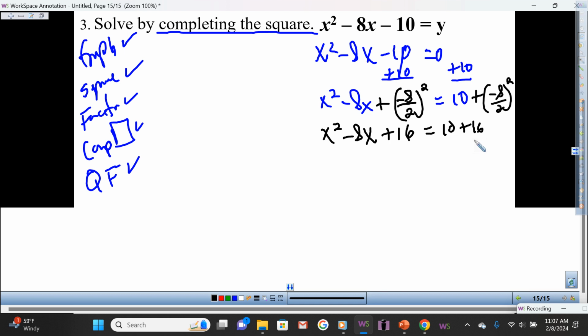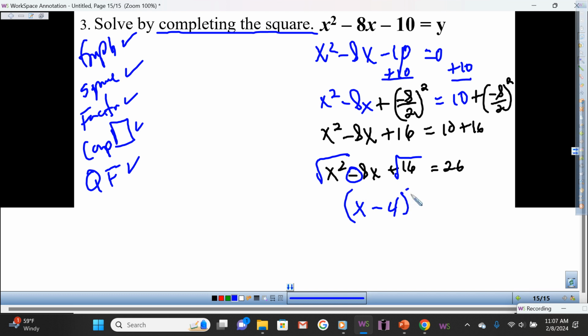So far so good, yes? All right, can I simplify this side? Yes. So this is x squared minus 8x plus 16. What's my next step? Pass to someone, Martin. Okay, so square root for the shortcut, you mean? Yeah, so square root of the first is x. Square root of the third term, that's 4. Use the sign of the middle term and write that squared. Thank you. So far so good, yes?